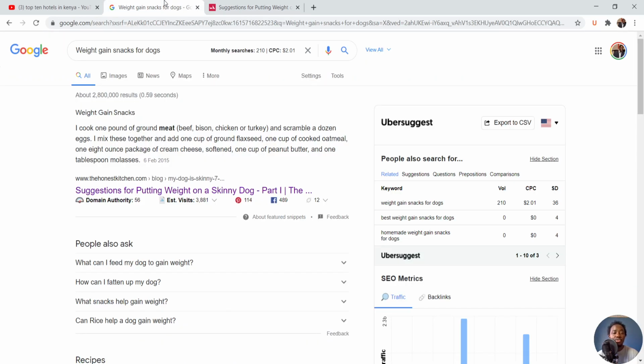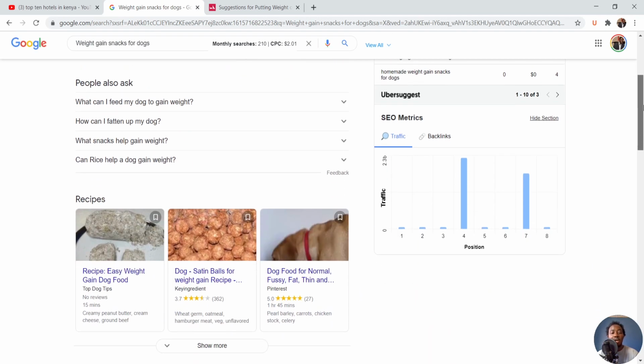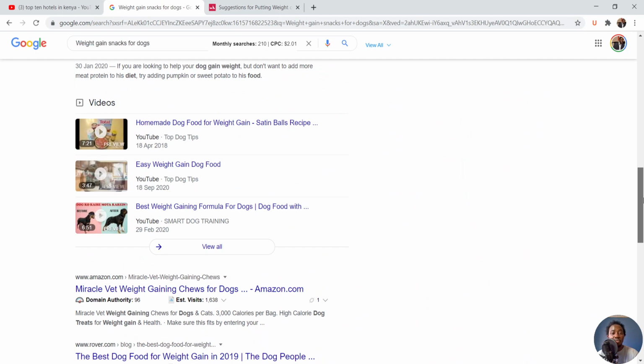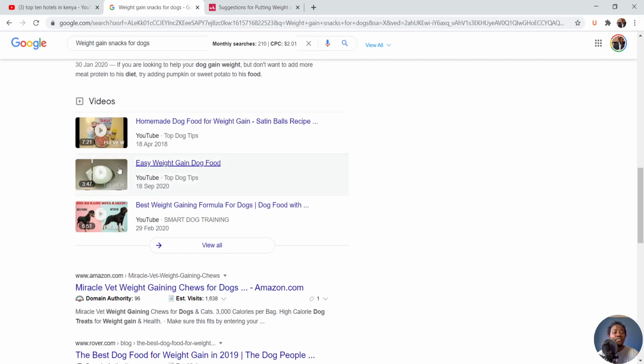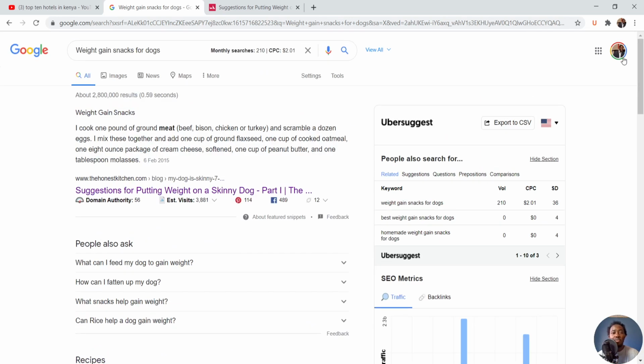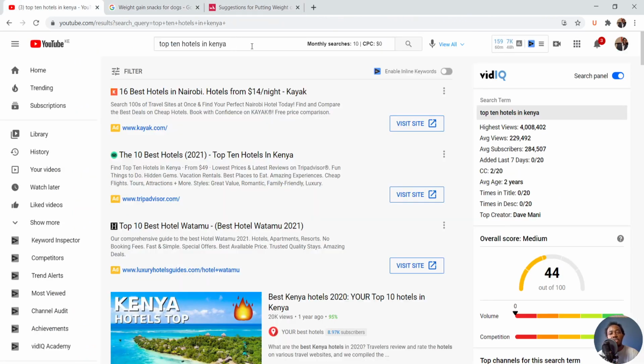And since YouTube nowadays is starting to give more weight to video, chances are you'll have your video in here, and you can see 2 videos from 2020, 1 from 2018. Then chances are you can rank for that particular word. So we've looked at the YouTube auto search.